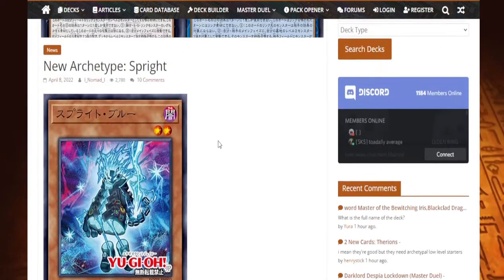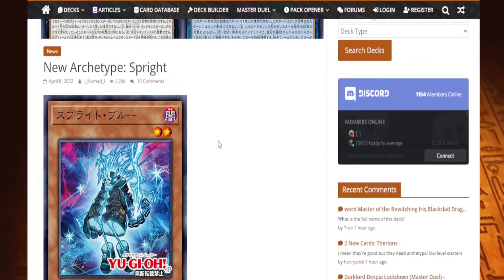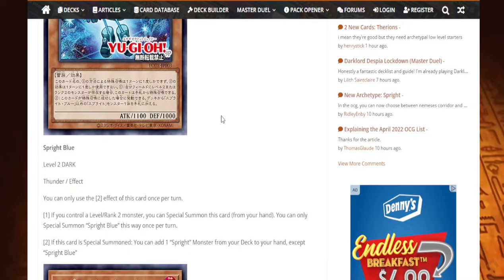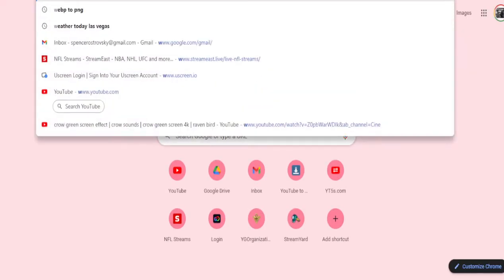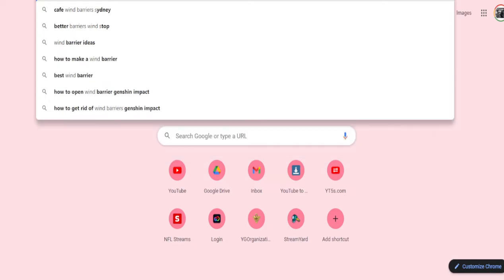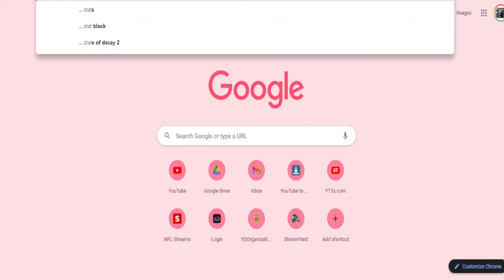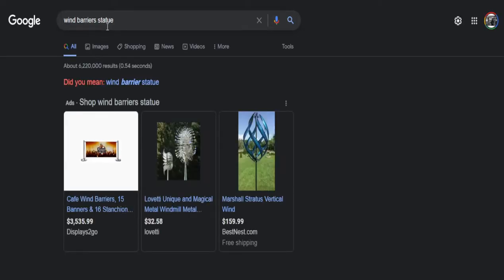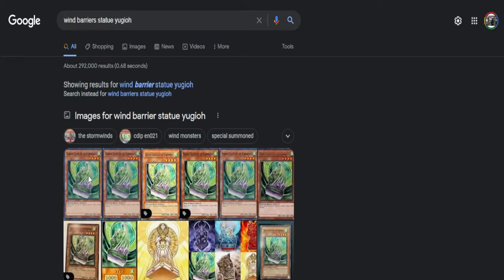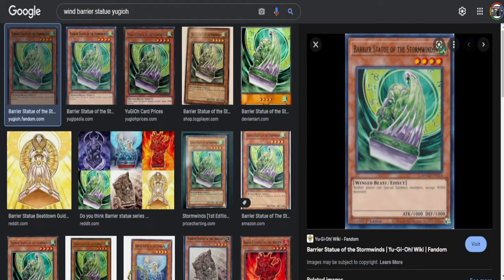Kind of weak stats. They're all level 2, so I guess it doesn't really matter. But 1,000 defense for a level 2 monster is half decent, but I think anything gets over it. Although 1,000 really is the benchmark for a lot of things. I'm pretty sure Barrier Statue, Wind Barrier Statue. Not that that matters too much. Sorry, my cords are on my keyboard. Wind Barrier Statue. I'm pretty sure you know what I'm talking about. Google, get with this program, dude. It is 1,000. So yeah, like I said, I guess that's the benchmark for that.